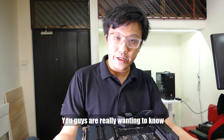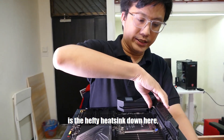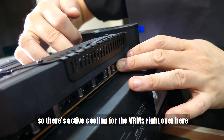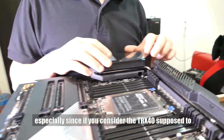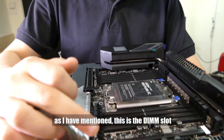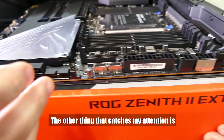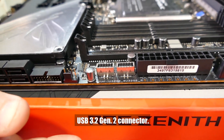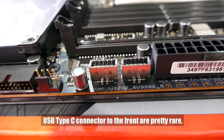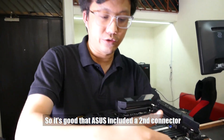So now we come to the motherboard itself. What makes this board special and sets it apart from other TRX40 boards? The first thing that strikes me is the hefty heatsink for the VRM right over here — it's got active cooling. If you look inside, you can see two small fans in the grill. There's active cooling for the VRM, which is a good thing especially since TRX40 is supposed to handle the almost-confirmed 64-core Threadripper. Most motherboards today have at best one USB 3.2 Gen 2 front connector — this board has two, side by side. ASUS has acknowledged that USB 3.2 Gen 2 is becoming more common on future case designs.